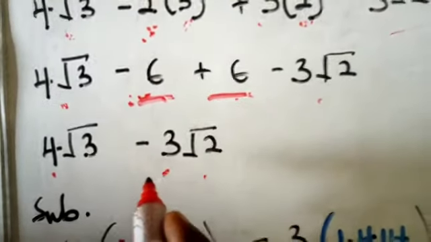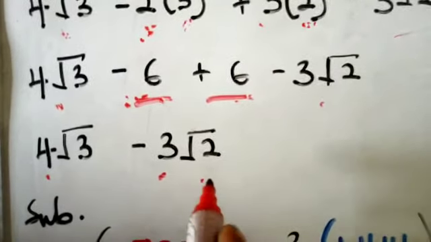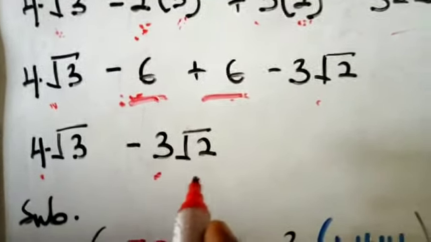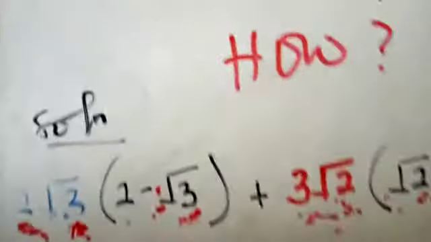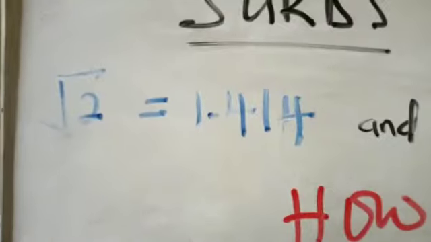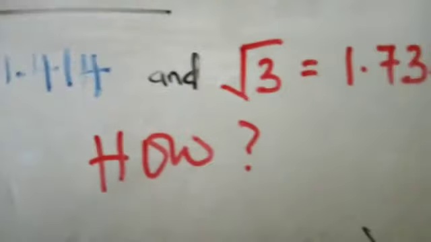They say it should simplify. So you've already simplified, right? So that's it. The second part says that hence evaluate your answer in I. So this is the first part that we saw. We are going to use this one to evaluate our answer using what? We are told that root 2 is equal to what? 1.414, and then root 3 is also equal to what?